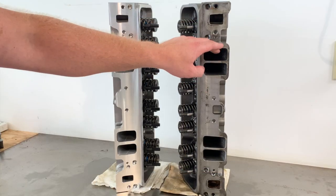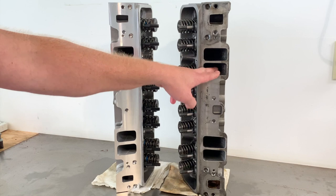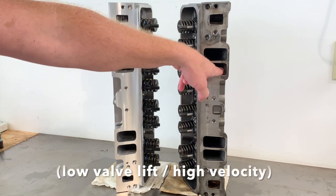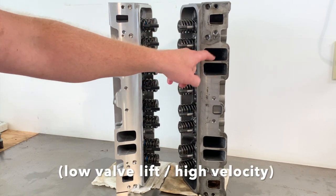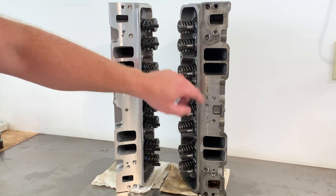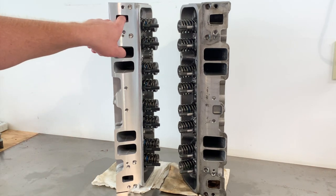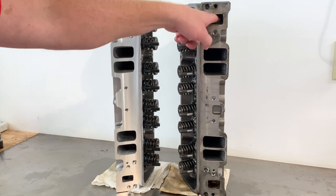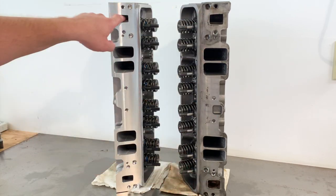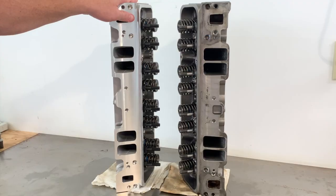When you tear these things down and look close, at low RPM and light throttle response, the Vortec ports are going to flow really, really well. You read about it, but when you actually see these things up close, it makes sense and you understand it. I like the water jacket too — the water jacket ports are definitely bigger on the iron Vortec than on the Blueprint, but again these are aluminum, so maybe you don't need that extra water flow.